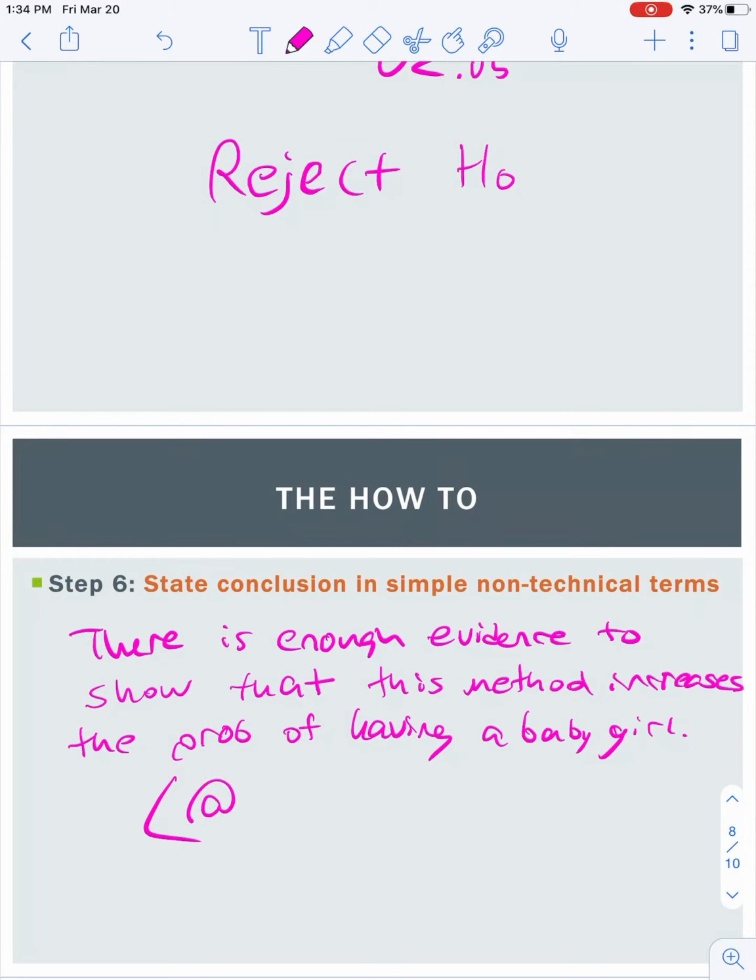I forgot to mention, at the 0.05 significance level, you can't go back once you've already collected the evidence and be like, oh, well, let's call it the 0.01 significance level just because we're so sure. We decided at the beginning of this problem it was a 0.05, so it'll be a 0.05 all the way to the end. But with this evidence, there's no way we're wrong in making this conclusion. This method really works.